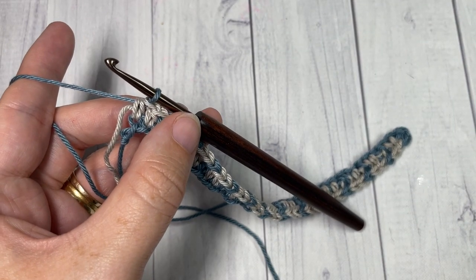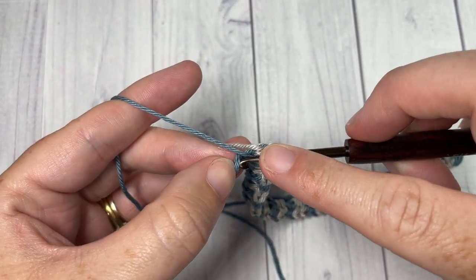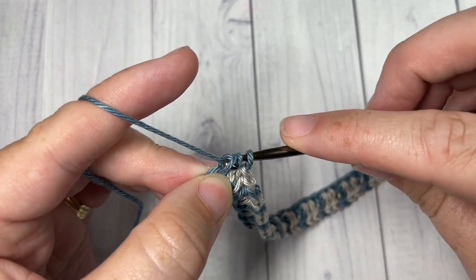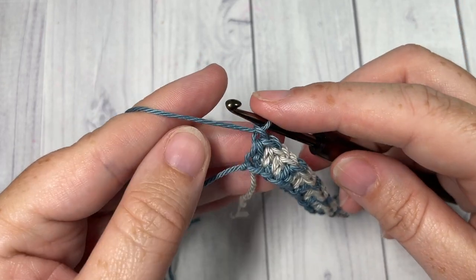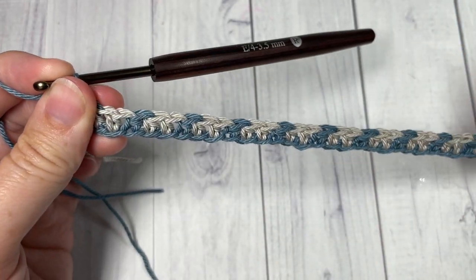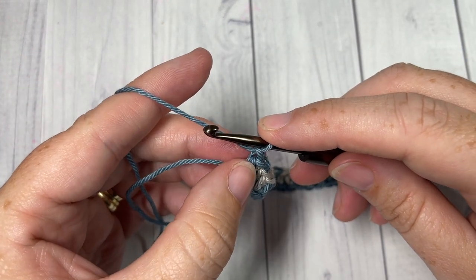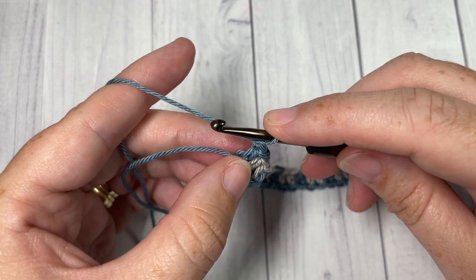At the end of your row 1, you're going to finish off with your color A. In your final stitch, you can fasten off your color B. Chain 1. We're now going to just simply work an easy edging around our bookmark. There's no need to fasten off or anything in the stitch.